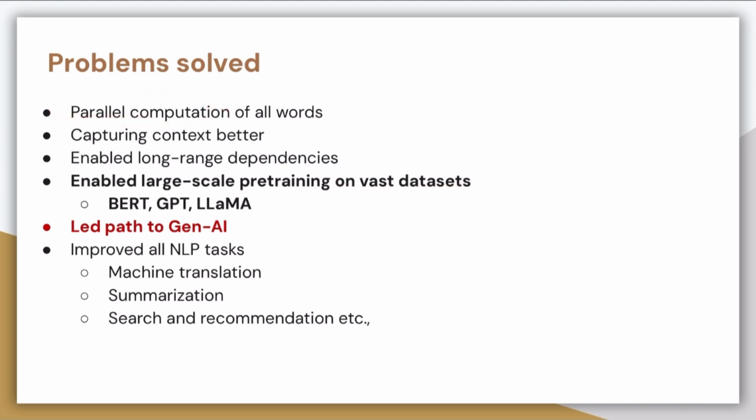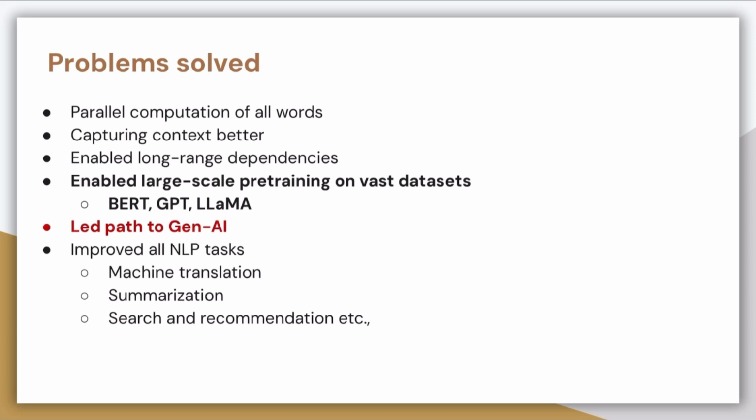The specialty of the generative AI models is not only on the model side, the specialty is on the data. You should give the major credit to the data, because these models, ChatGPT or Gemini or Llama, are trained on huge amounts of data. That is the reason they are very capable. So we are able to train on vast datasets because the transformer models enabled parallel computation. So this is the major thing which led to the Gen AI field or Gen AI evolution.